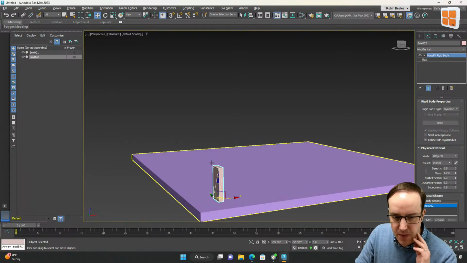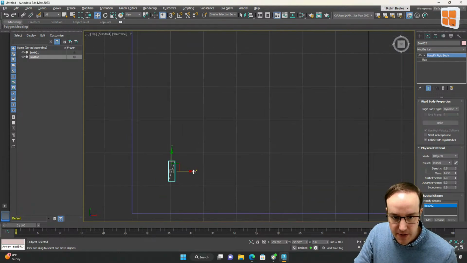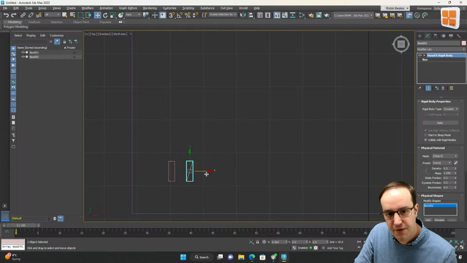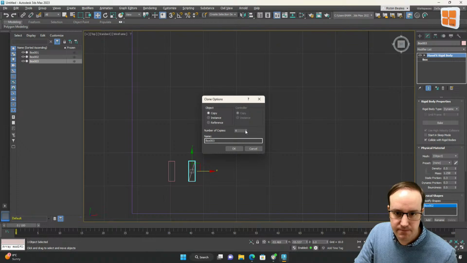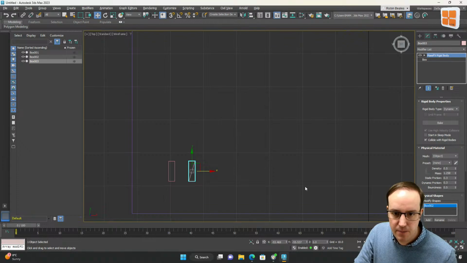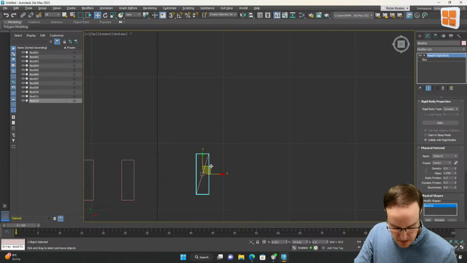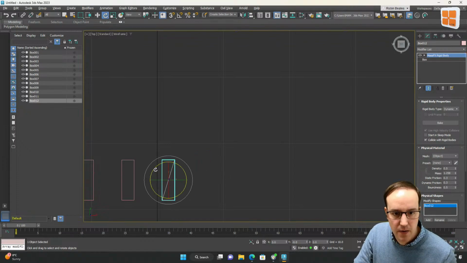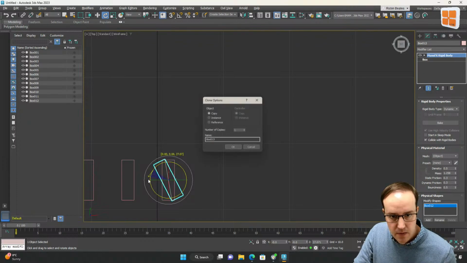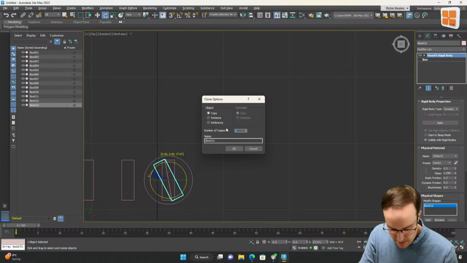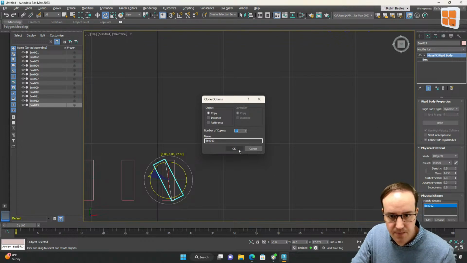With that dynamic rigid body, I'm then going to make a load of copies of it. Okay, so hold down Shift and move it forwards, and let's create 10 of them. I'm then going to create this last one on a little bit of an angle, again with Shift held down, something like that. Let's create another 10 of them.